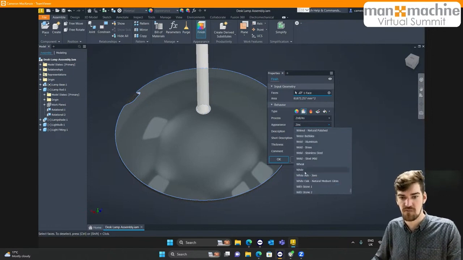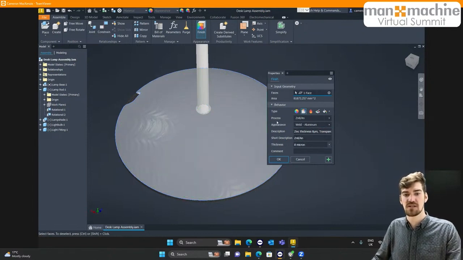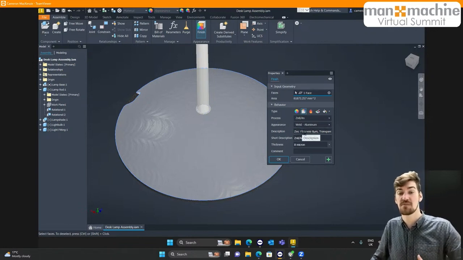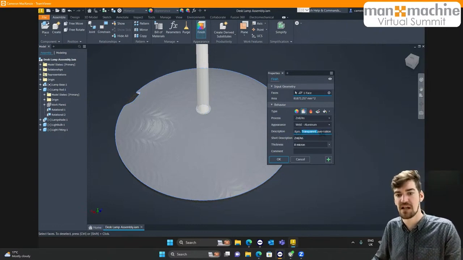So we can drop down, I don't know, aluminium welding on top of that. Then, based on the options that we've chosen here on appearance and process, we will have the ability to automatically populate the description, and we can add anything more to that if we ever needed to.